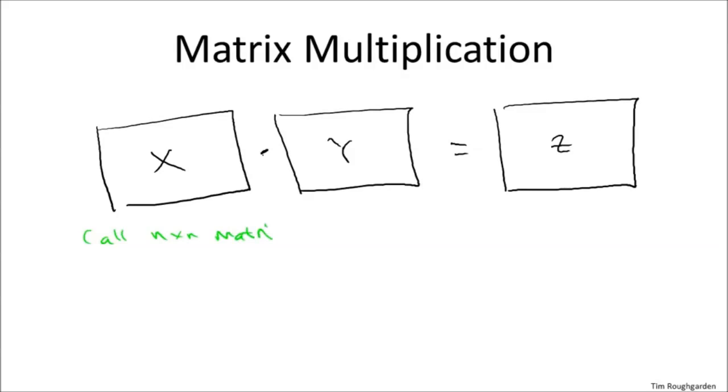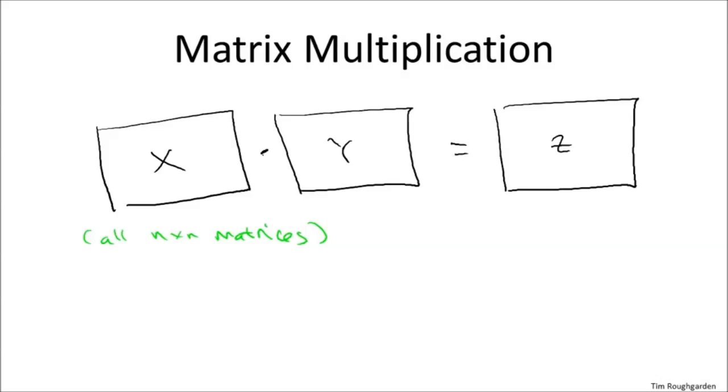The ideas we'll talk about are also relevant for multiplying non-square matrices, but we're not going to discuss it in this video. The entries in these matrices, you could think of it as whatever you want. Maybe they're integers, maybe they're rationals, maybe they're from some finite field. It depends on the application, but the point is they're just entries that we can add and multiply.